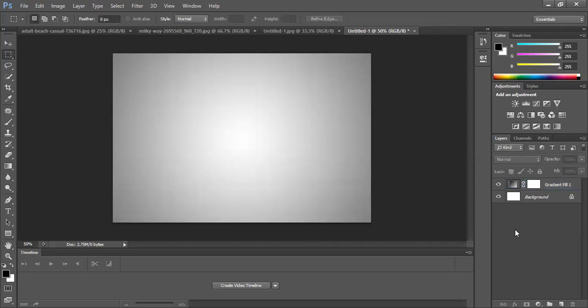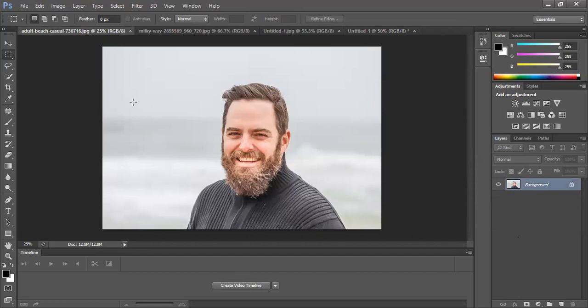Then what you have to do is, as I told you, we're going to cut the face of the human. The magnetic lasso tool will be perfect for this, and it's also easy for me to handle.